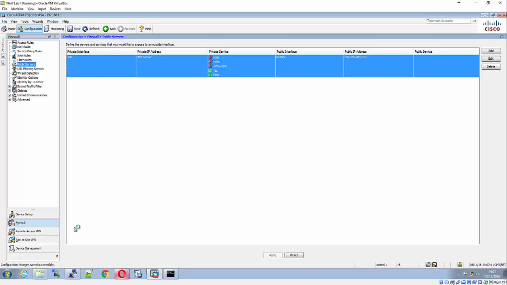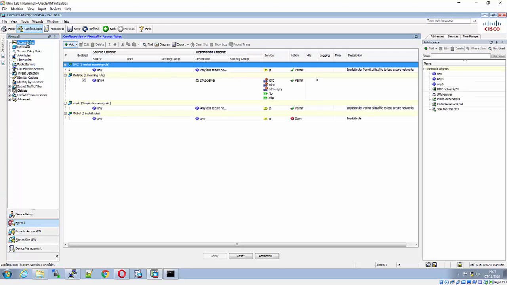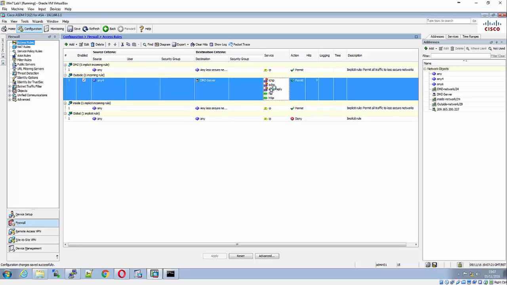So we're going to actually have a look at that now by clicking on access rules. So we should have, there we go. So that's the rules we've got there, which is correct.